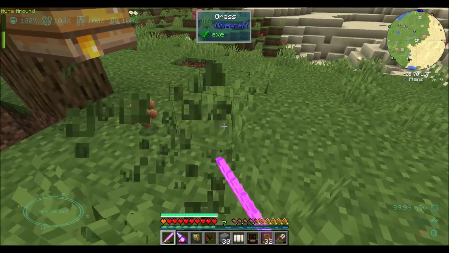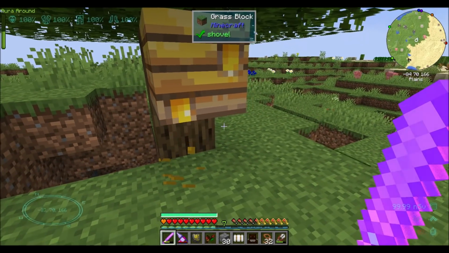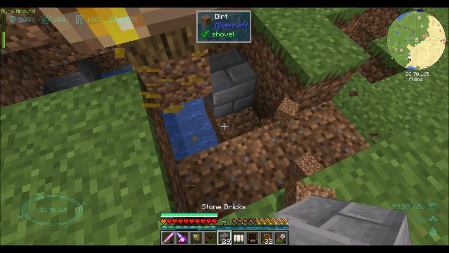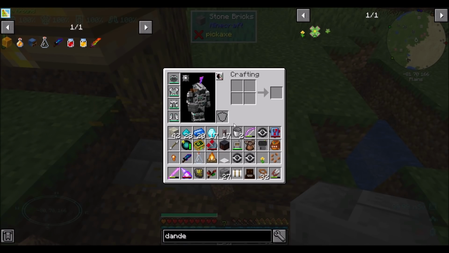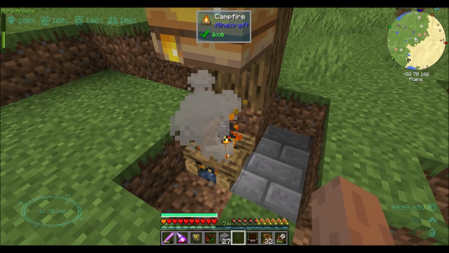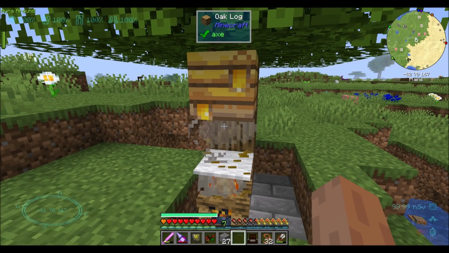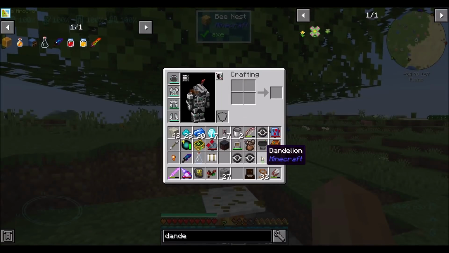Sweet. Now, if we harvested this beehive without calming the bees down, we would have a bad time, right? So we want to be very careful about this. So what we're going to want to do is... Wow, my inventory's full. I should have cleared out my inventory. But what we want to do is plant a campfire underneath it, and preferably some carpet on top of the campfire. And the smoke should calm the bees and make it so that they're not upset about the fact that we're about to steal their honey.